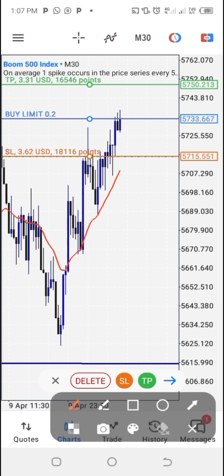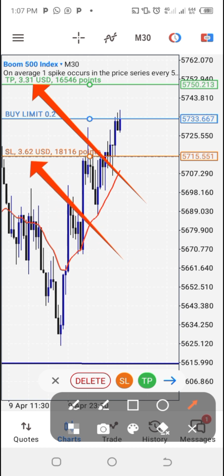Now again you can see you are going to gain 3.31 and you are risking 3.62, which means you are risking a lot, yet you are going to gain little. I see everything well calculated.